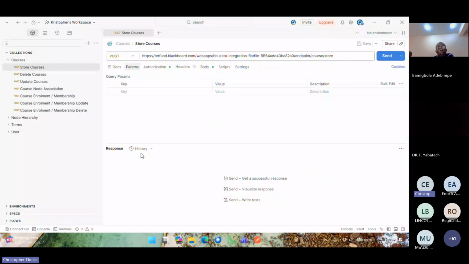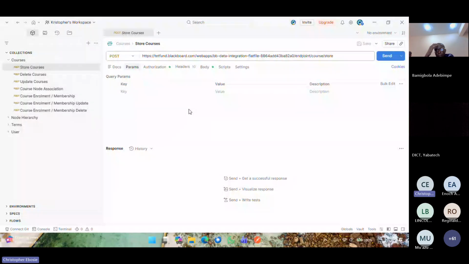That is going to be uploaded here where you have store courses. Like Mr. Ponfa helped us explain earlier, you want to come to body. You see the links are all similar, but you have to make sure that this changes. You don't want to upload user data in the courses link. You don't want to upload courses in users or terms. So you make sure that this carries the correct section.